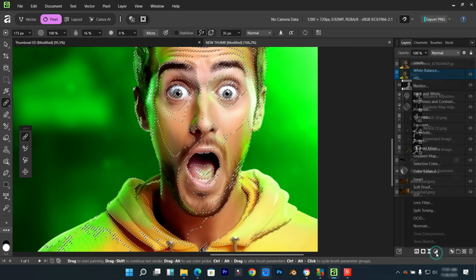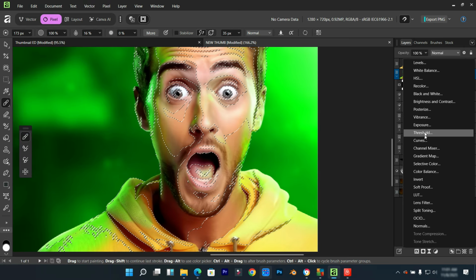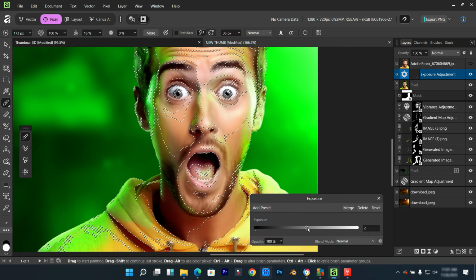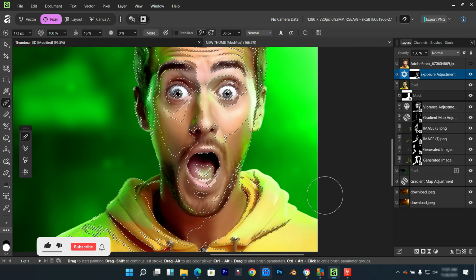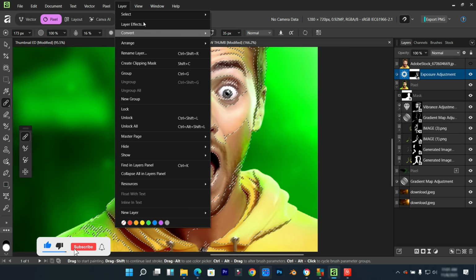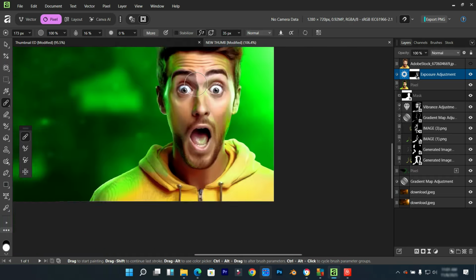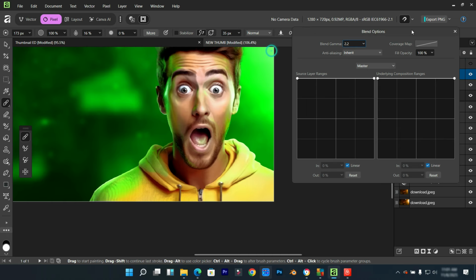So let's add in an exposure layer. Just something little, and we're going to deselect this. Deselect the selection. So let's come over here and adjust this.